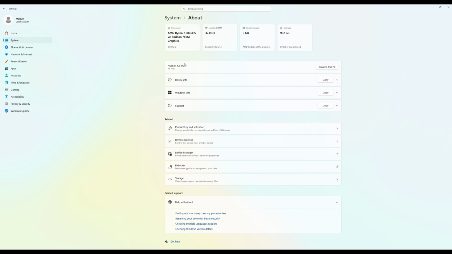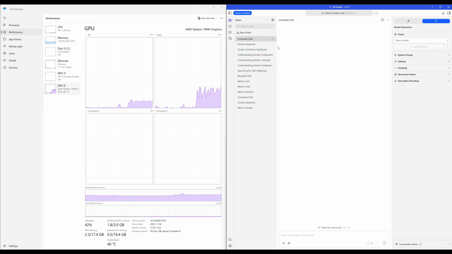Now let's jump to our second machine. It's a mini PC. It's a GMKtec K8 Plus. And this one is a really interesting one. It has an integrated or unified memory, which means the CPU and GPU share one memory pool instead of having separate system RAM or VRAM.